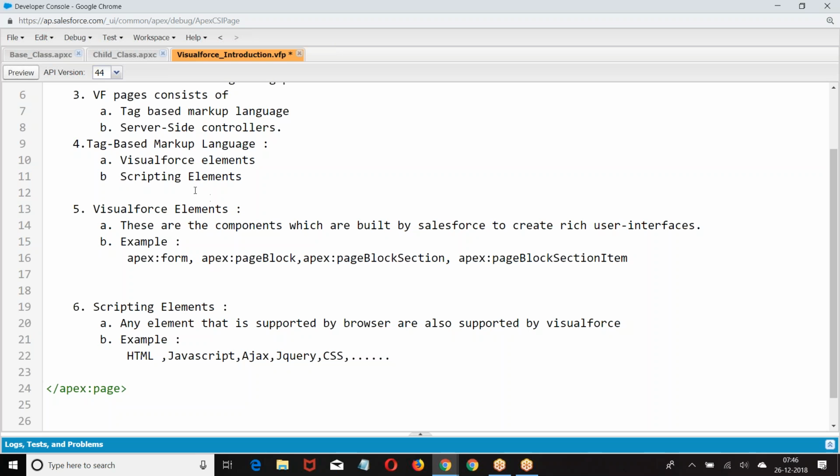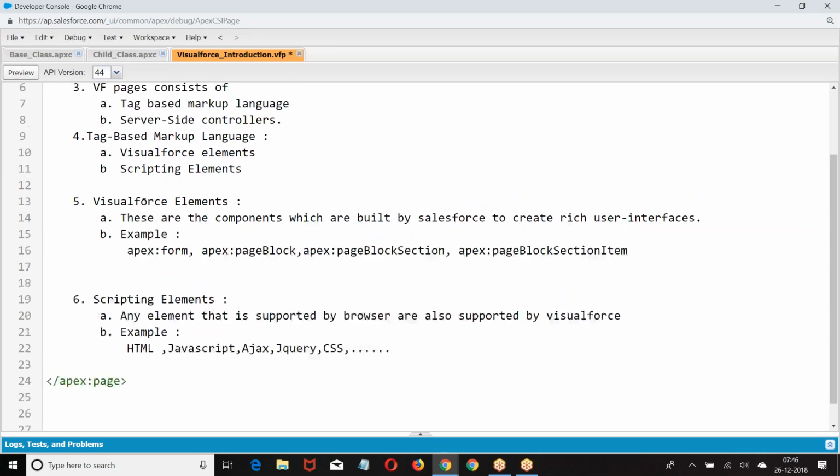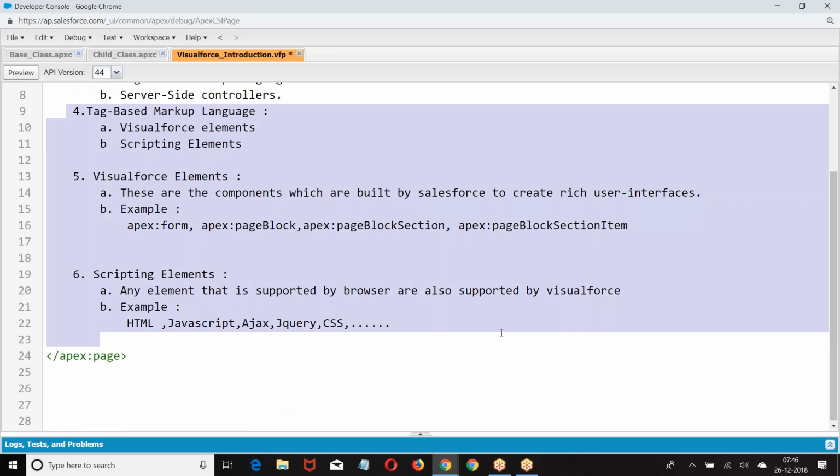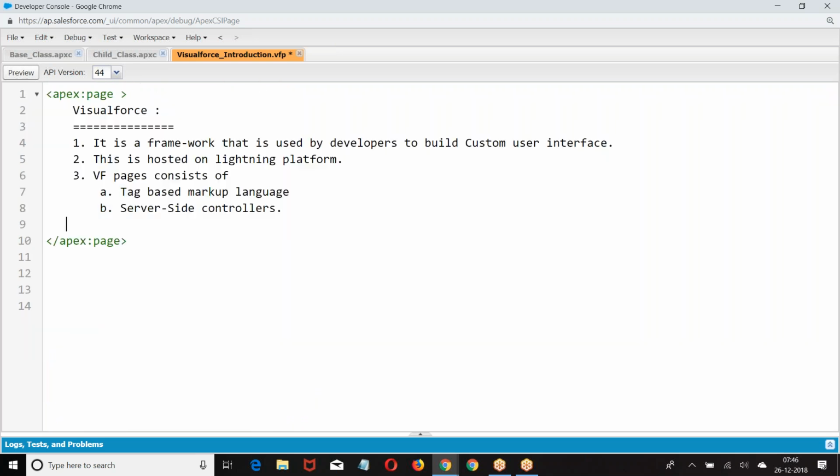Again, I repeat the complete story: your Visual Force page consists of a tag-based markup language and server-side controllers. What is this tag-based markup language?